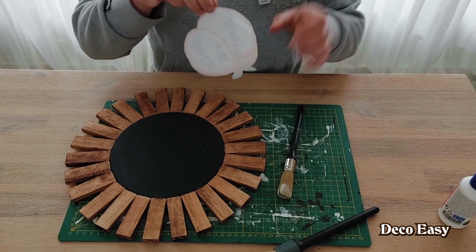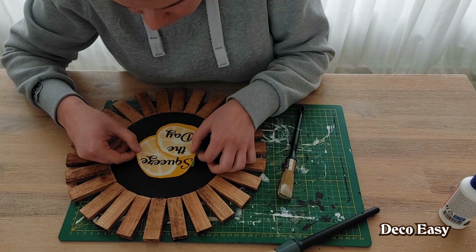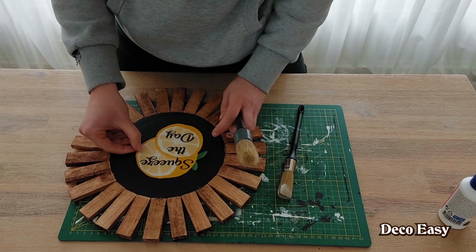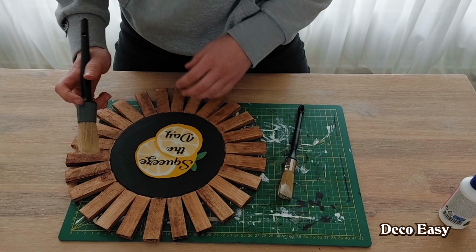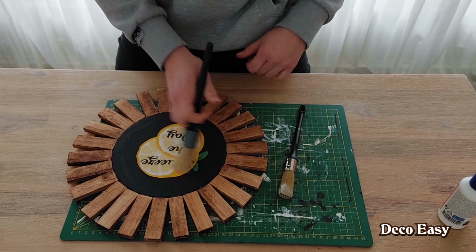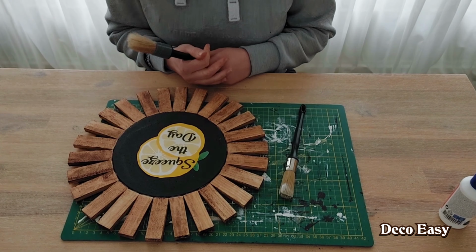Anyway, I'm going to apply it. Ooh, don't let that fall down. In the center. Don't touch it. Let's turn it up and see if it is really in the center. You can still drag it around a little bit. Okay, now I'm pushing in the center and then I start brushing outwards to get rid of any air that might get underneath. And there you are. Easy as that.